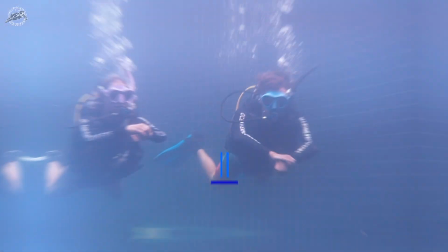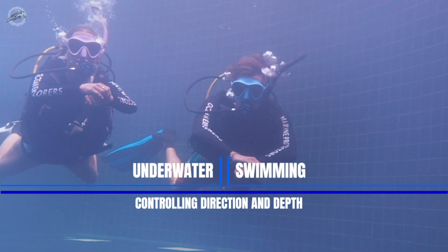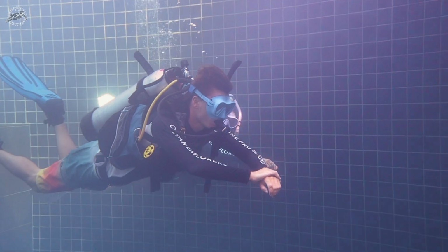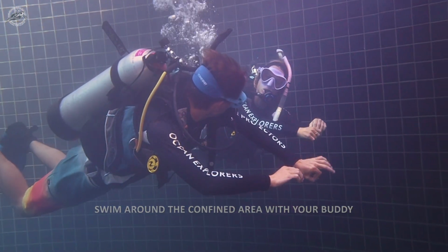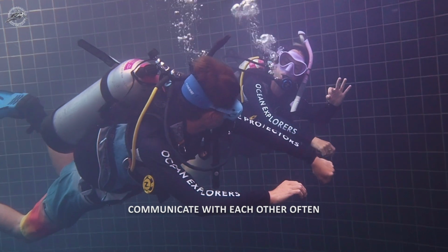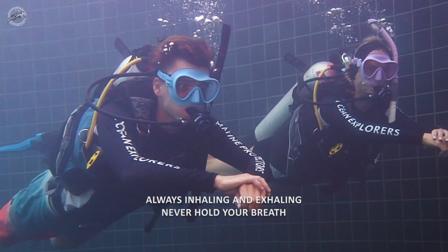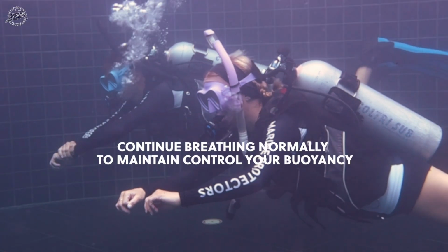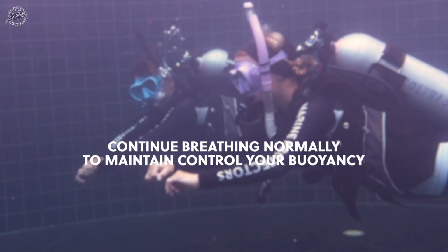Now underwater, you will become more comfortable swimming in your scuba equipment while maintaining control of both direction and depth. With your buddy, swim around the confined water area. Staying close to your buddy and regular communication are crucial. Pay attention to your breathing, inhaling and exhaling, never holding your breath. This will help you maintain control of your depth and buoyancy.